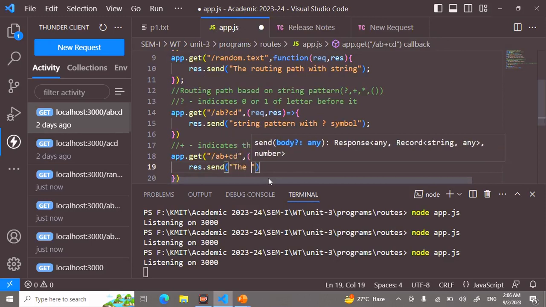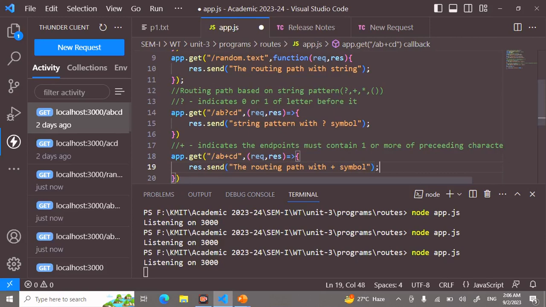Now the routing path with plus symbol, let me see.